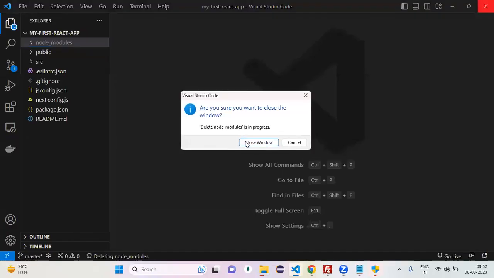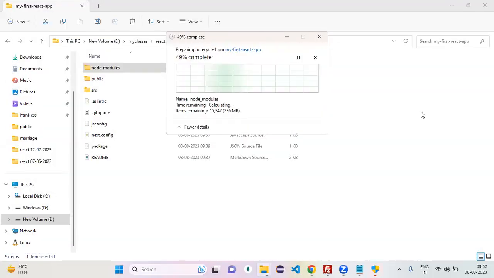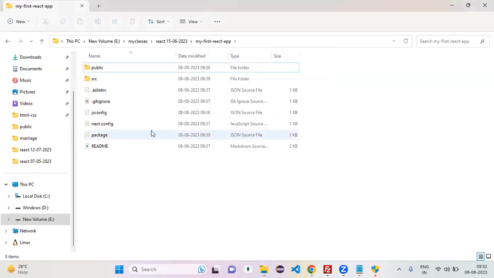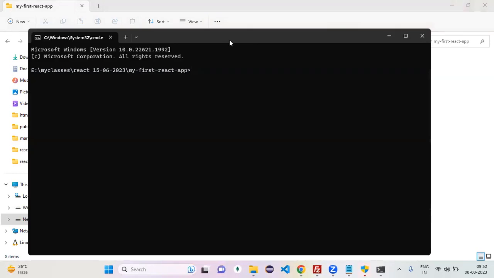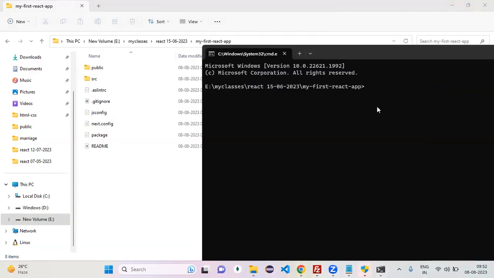Now it gets deleted, right? Node modules is not there. Next, package-lock.json is also not there. Can I open the command prompt here? Okay, which command do you want me to run? npm i. npm i or install. Now it reads which file, looking for which file? The package.json file, which section? The dependency section. Now observe, not only node modules, my package-lock.json will also get created.